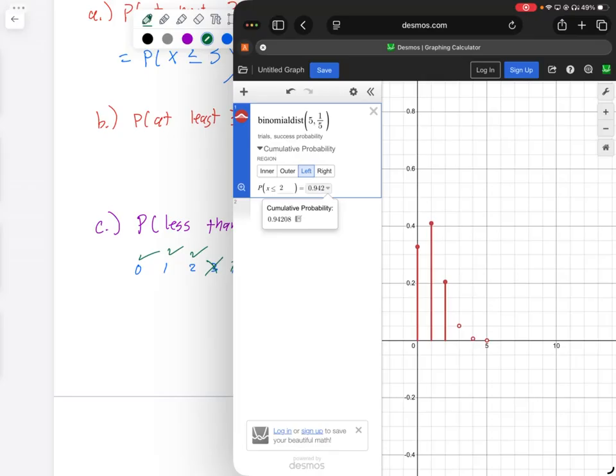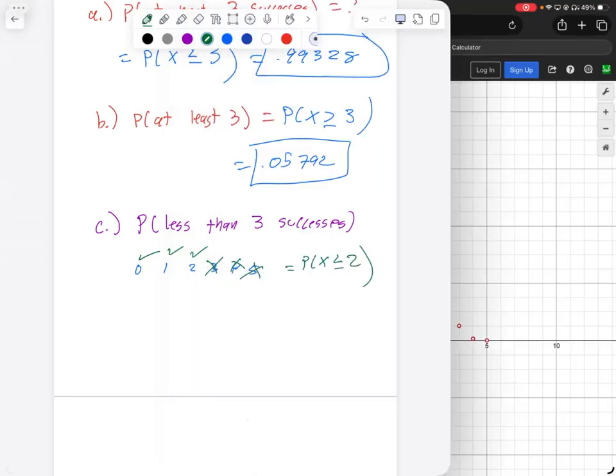That's it. You don't have to overthink it. You don't have to figure out all the answers. In your do now, we made you find 6 separate answers, and then we made you add them up. Well, what happens if n was 10? Are you really going to want to find 11 individual probabilities and then add up? No, and I wouldn't either. So when we want to do cumulative, when we have these inequality word problems, this is what we do: 0.94208. And that's how we do it.